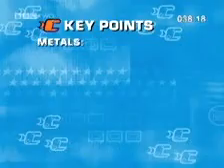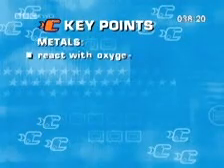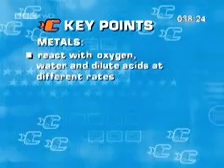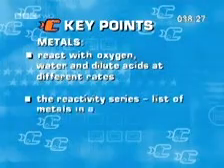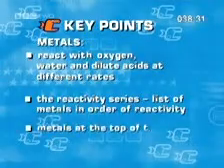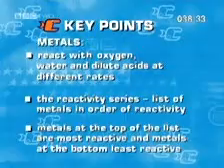So the key points are that different metals react with oxygen in the air, water, and dilute acids at different rates. And that the reactivity series is a list of metals in order of reactivity. Metals at the top of the list are the most reactive, and metals at the bottom are the least reactive.